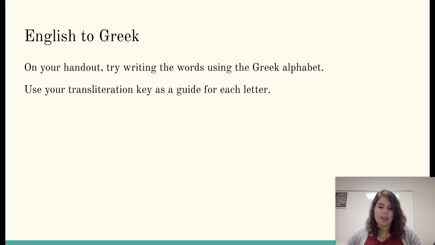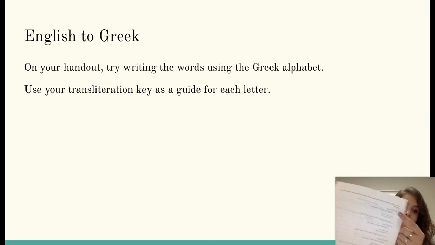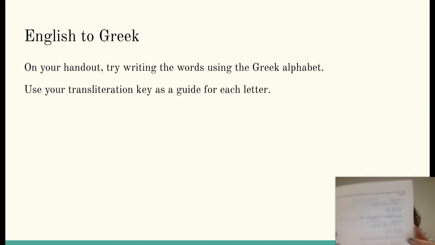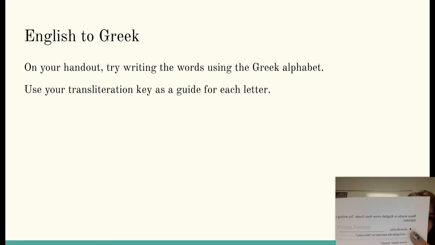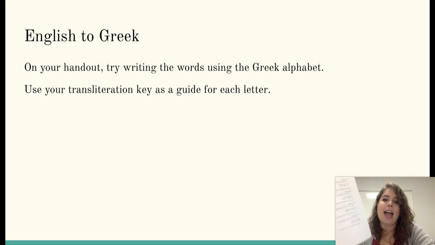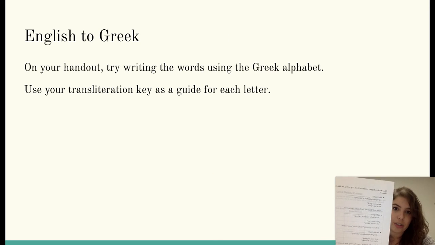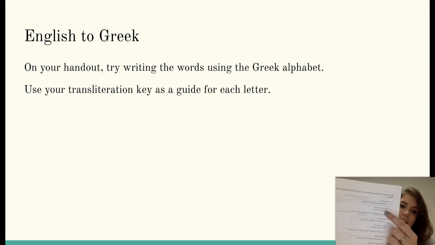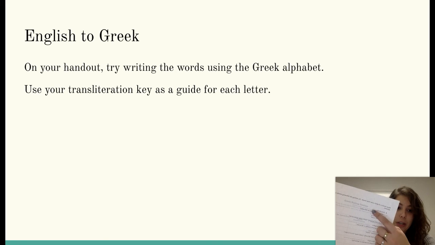So then on the next side of the handout, okay, we've got English words or English transliterations of Greek words. So you're going to practice rewriting these words using the Greek letters. So for the example, we have demokratia. So you're going to rewrite this using Greek letters to figure out what the Greek word for this is. And then it's just got some information about each one and what the origins of the words are. So practice that. Again, you're rewriting these English forms of the word into their correct Greek forms with Greek letters.